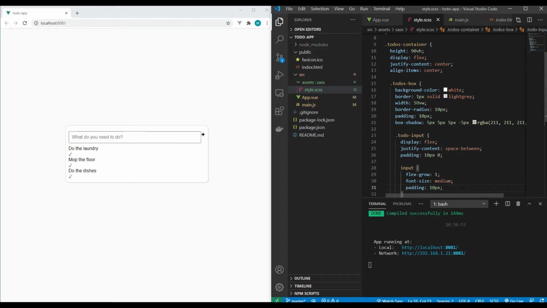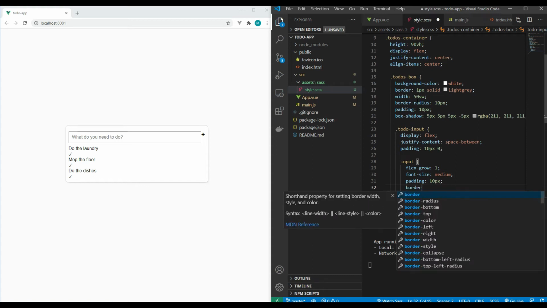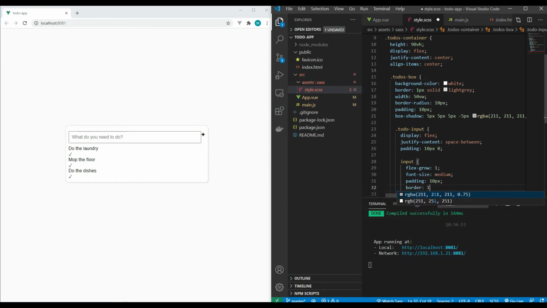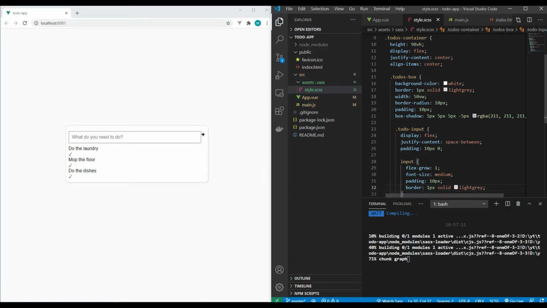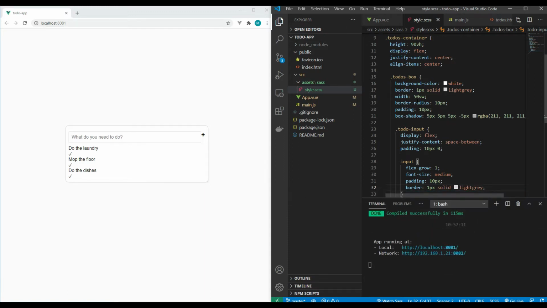Yeah. And some border. 1 pixel solid. And then what color? Like light gray for now. Yeah.